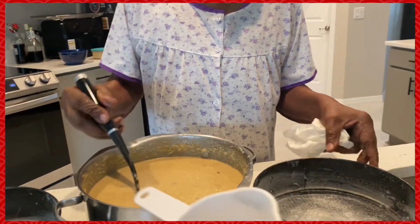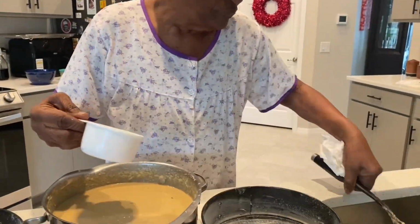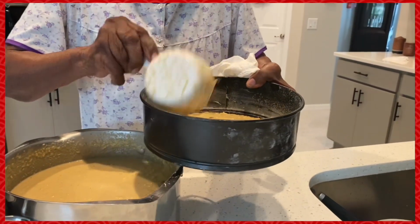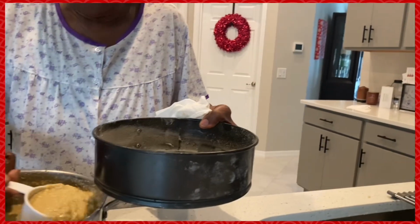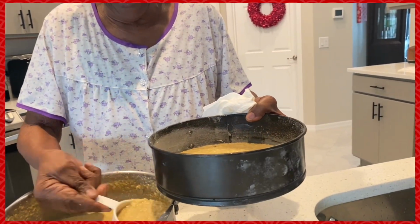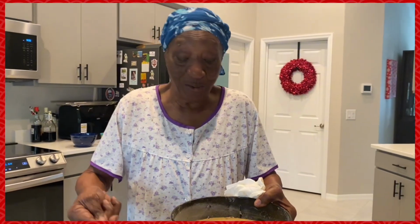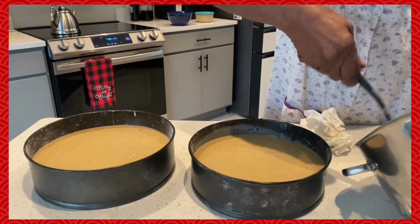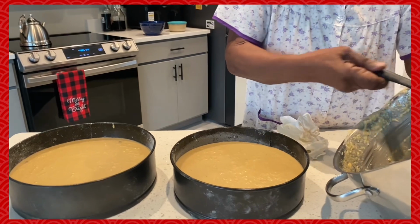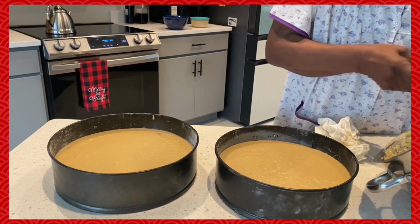Let's use this. You shouldn't pour it out. So she's pouring it into the baking tin pan. Smells nice. Hope it tastes nice too. So she's putting the last bit inside, and we're going to end up putting it in the oven.